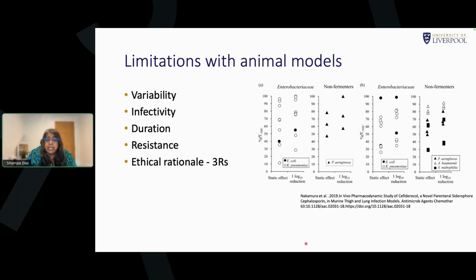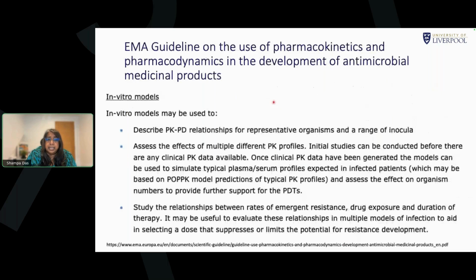So moving on now to the EMA guideline, and this is a guideline for use of PK/PD in the development of antimicrobials. This has been around for quite some time now. I think it was last updated around 2017. There's just a few things I'd like to point out from this that pertain to the in vitro models, where it's considered they can be used to describe PK/PD relationships.